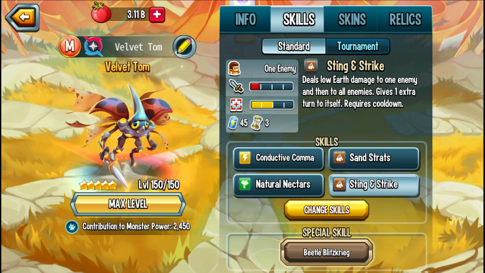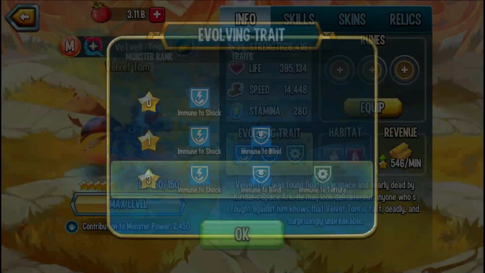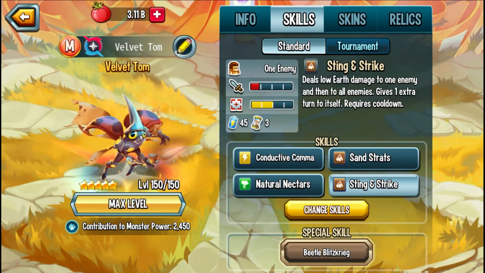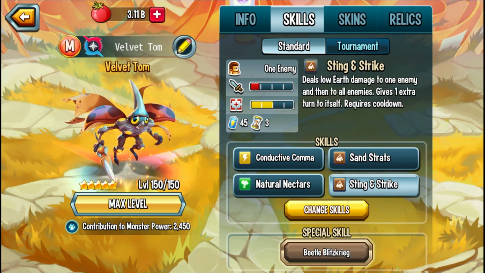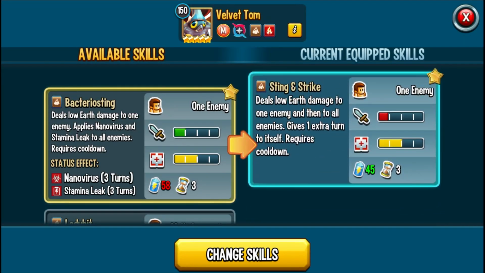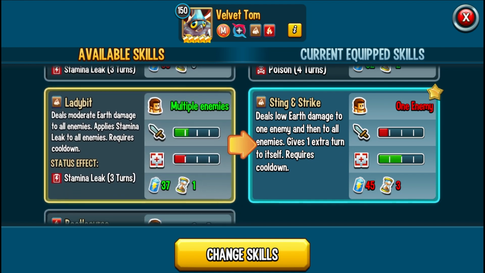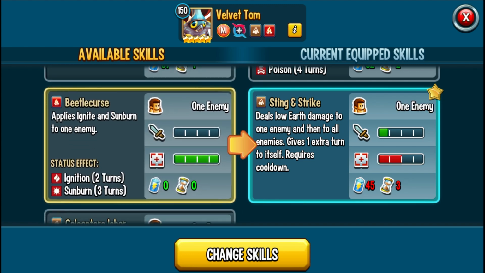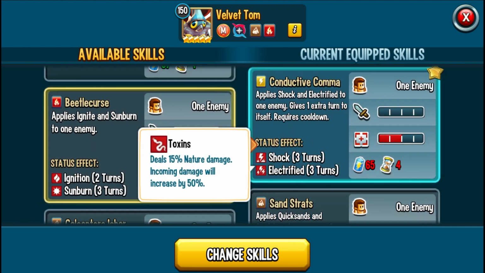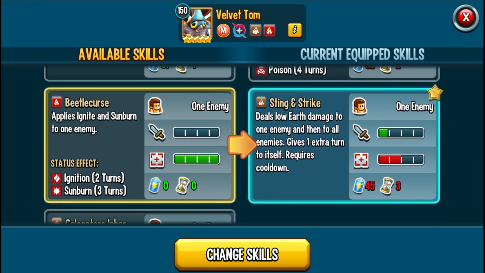My biggest issue is your immune to torture only lasts for 3 turns. After that, you can get hit with dots again. So if anyone has, like, bottom magma's armor, you're getting that burning and stuff. So what you could do is maybe do a Bacterial Sting to nanovirus everyone, you could maybe do a Night and Sunburn, and that way there's going to be one enemy monster that has Shock Electrified, Quicksand Sandstorm, Toxin Poison, Ignite and Sunburn, and no damage to you.